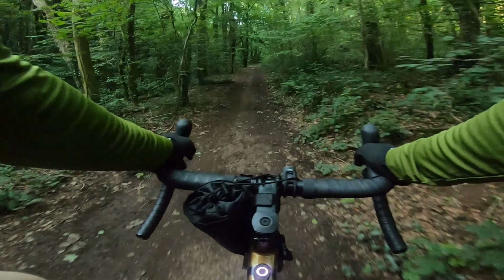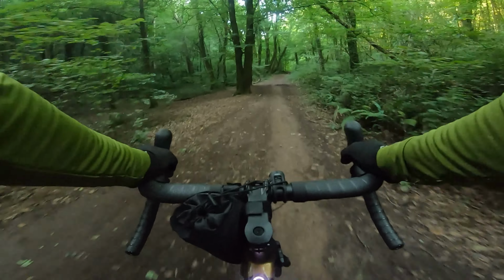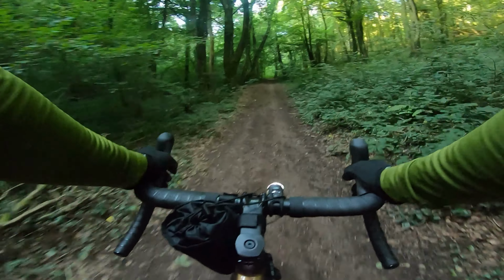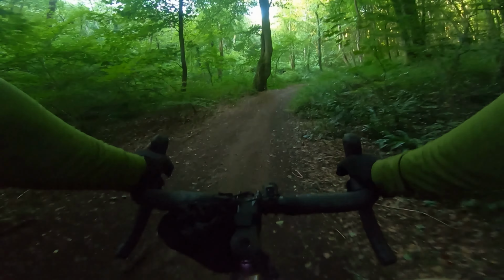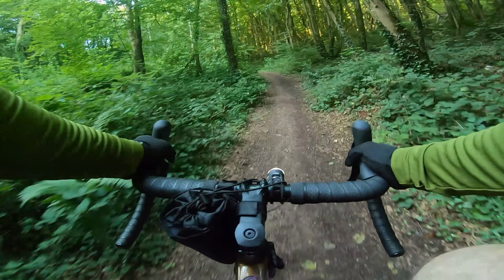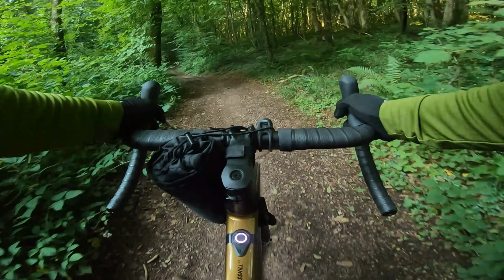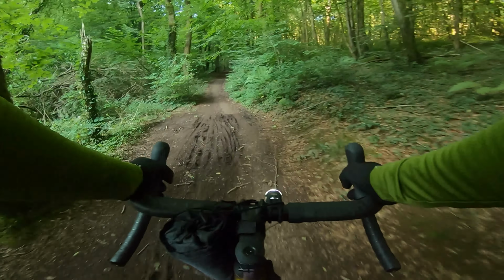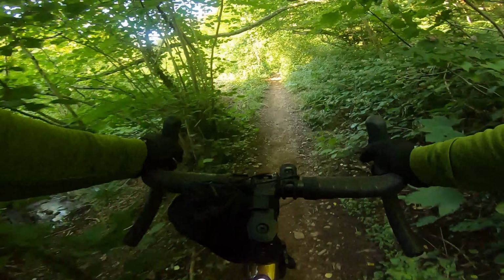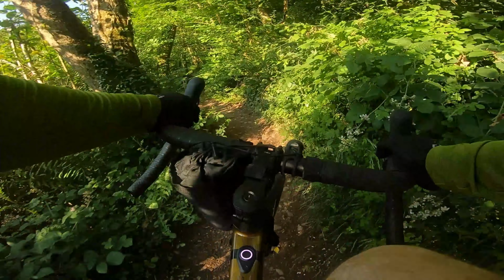I'll tell you one thing, before I get these wheels set up too. And then the second level of assistance, and not turbo. That makes this enjoyable. It's good to have that power just to get me through this wet mud.